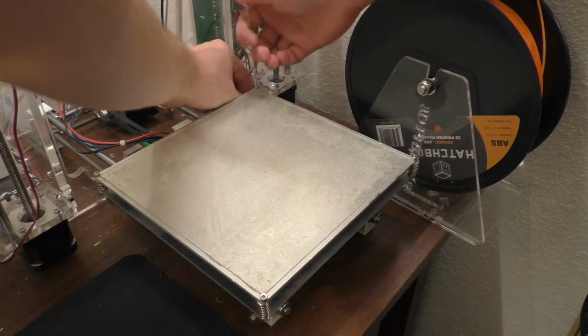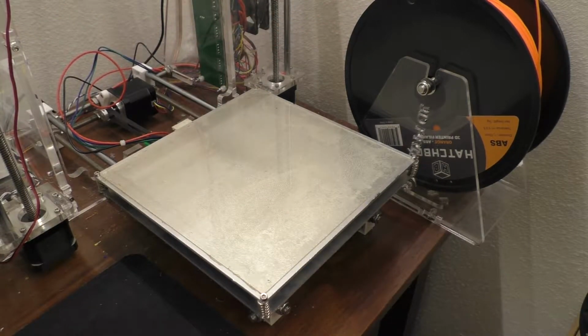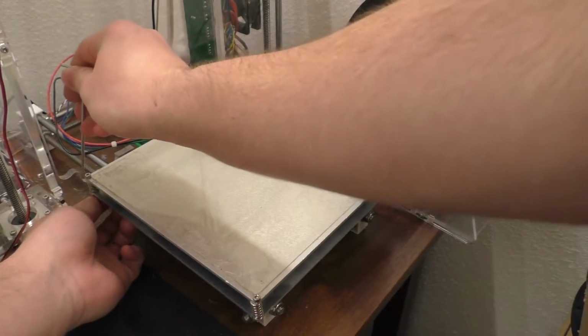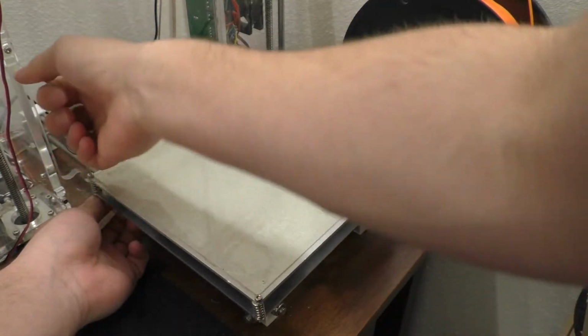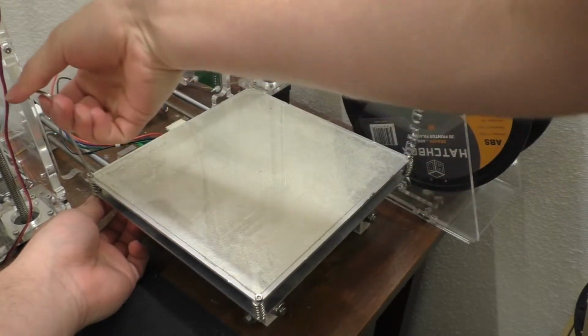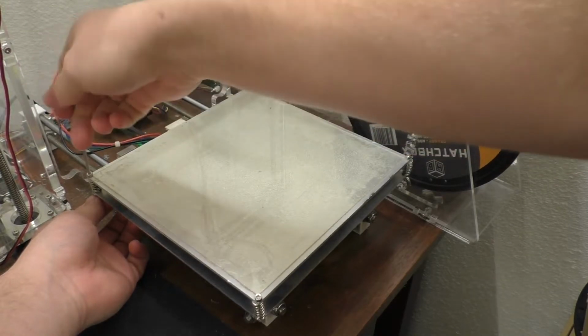Now this connector's actually been like this for a little while now. Hasn't caught on fire obviously, but it's charred itself. I'm kind of guessing that the material it's made out of is supposed to be some kind of flame resistant type material or something that self-extinguishes if it does light on fire.